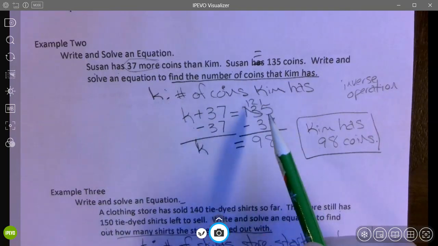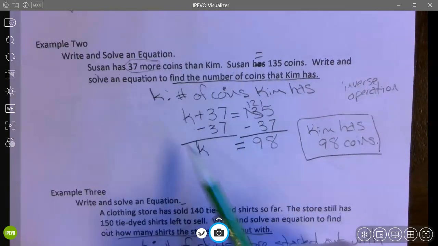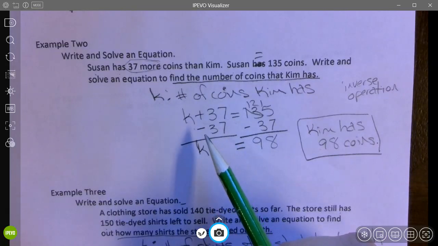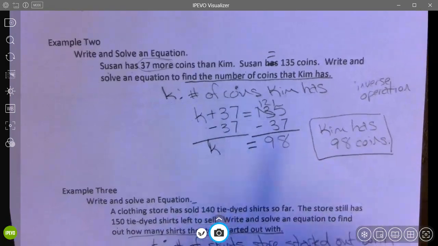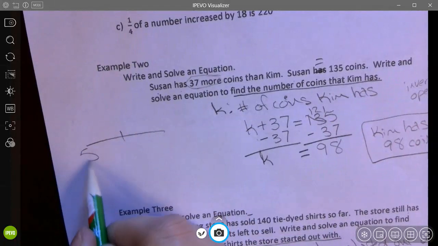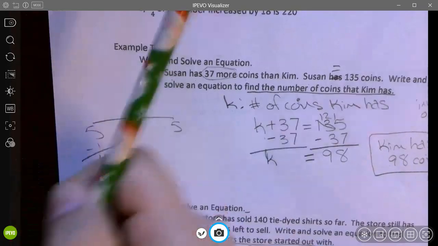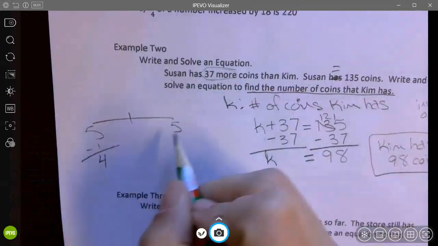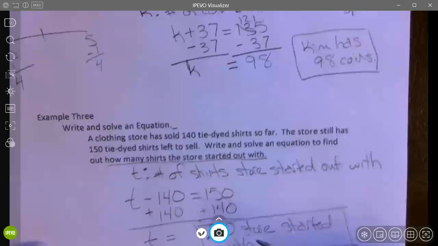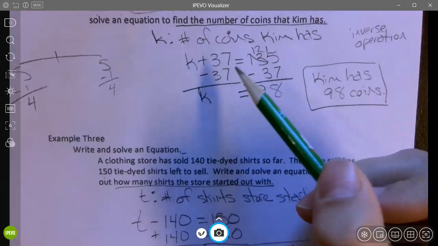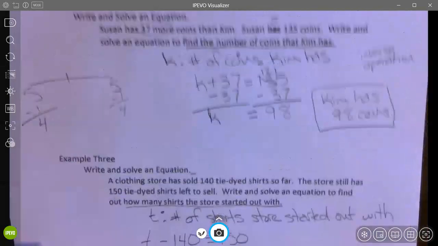Remember, as soon as you set that equation up, it's balanced the way it is. So whenever you do the inverse operation on one side, to keep it balanced, you have to do the same thing to the other side. And just for instance, if I had 5 and 5 and this was a balance and I took 1 away, well, that would make it 4. All of a sudden, it's no longer balanced. So I would have to subtract 1 on this side to make it 4. So that's true with all of your equations. Whatever you do to one side of the equal sign is like a little equation. It's a balance. You have to do it to the other side.